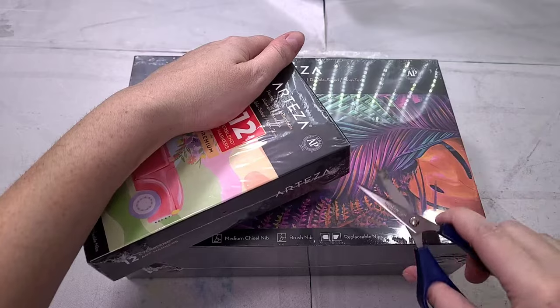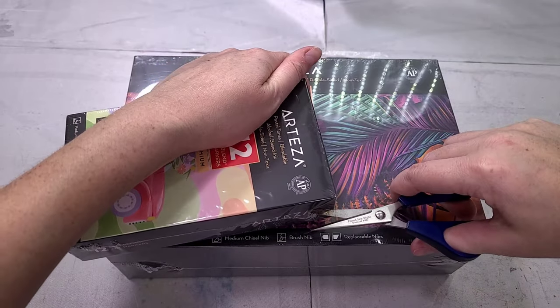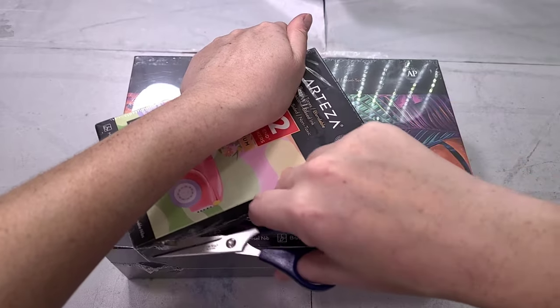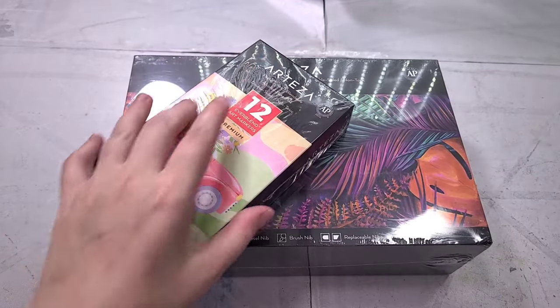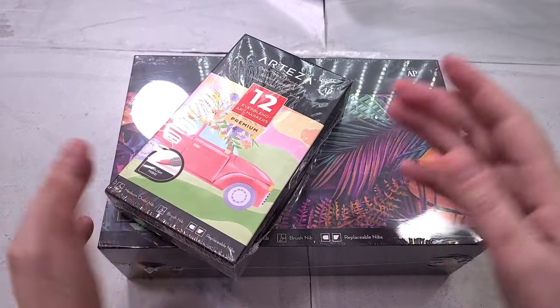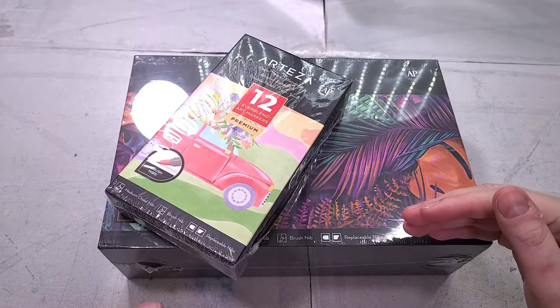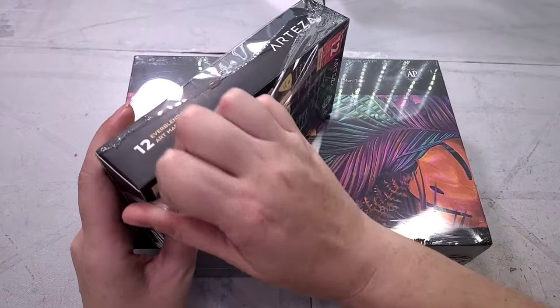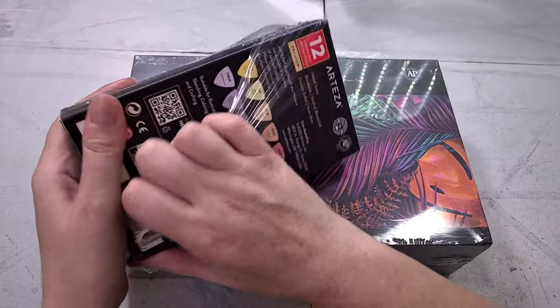Arteza also sells acrylic markers, chalk markers, dry erase markers, the tri markers that I reviewed for you guys a couple years ago and absolutely hated, highlighters, permanent markers, paint markers, and their real brush pens, which are very, very similar to the Clean Color real brush pens or the Akashiya Sai brush pens.